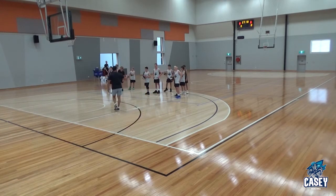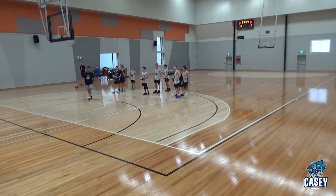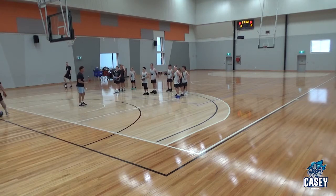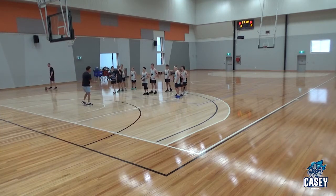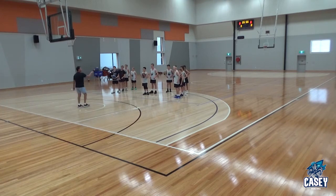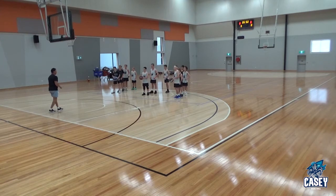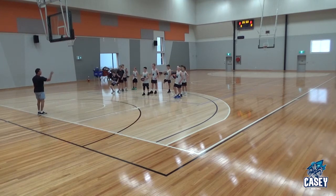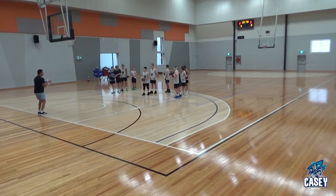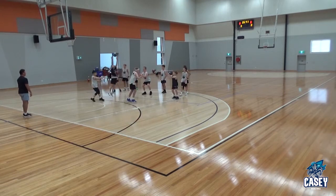So out of this, there are different places you can run it. What I'm going to ask you to do, shoot the ball, sprint, run down your rebound, and it's all about your passing skill as well. I don't want to lose a pass, so catch, pivot, execute your pass. Shooters, you need to be in your stance, ready to receive it, ready to shoot the ball. Once you've passed it, you can jump on the blue line and just work your line. Ready, go, shoot it, run it down, run the blue.